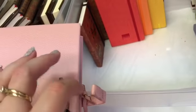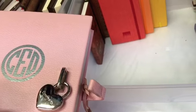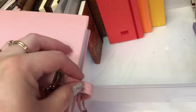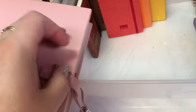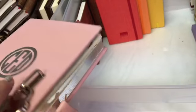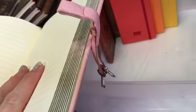The edge got bent. But anyway, back then I wanted a lock on one so it felt more private, but then I realized the lock would annoy me if I was trying to write in it all the time, so I decided to just put the keys on the side and lock it like this and just close it by doing this. But this paper's really nice, and I do have a video on designer journals that has a link to an alternative one made by the same company that made this for Tiffany, so if you like the design and not their price, you can find it cheaper in different colors.